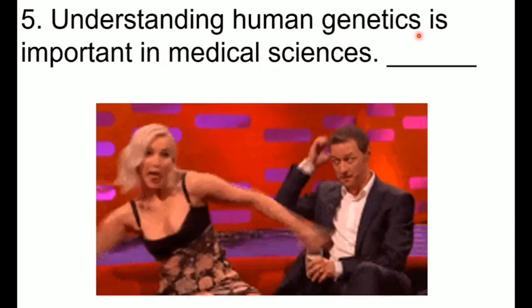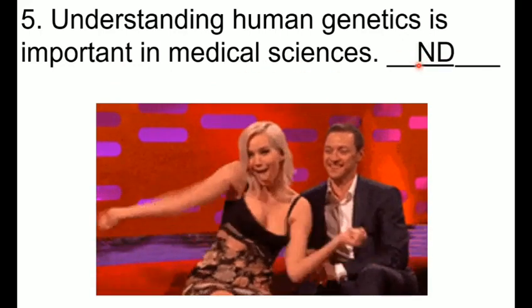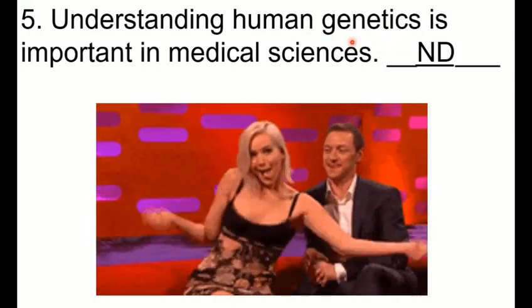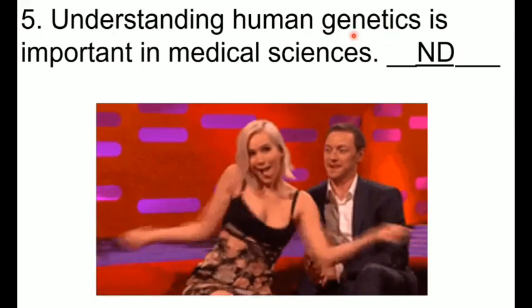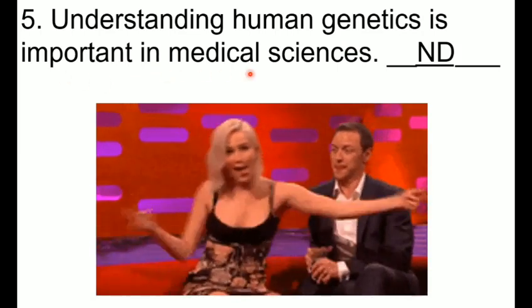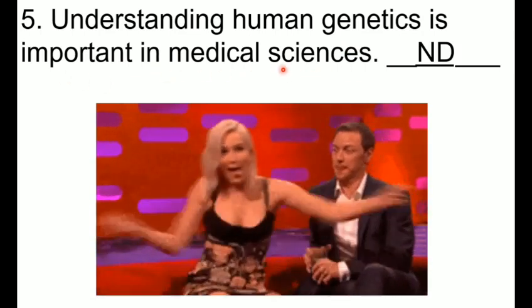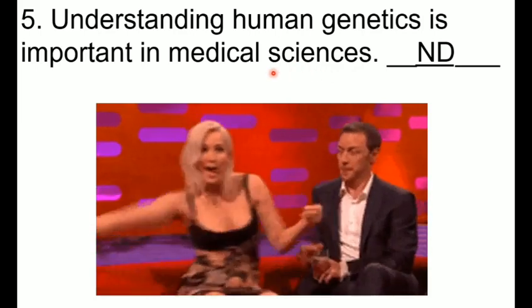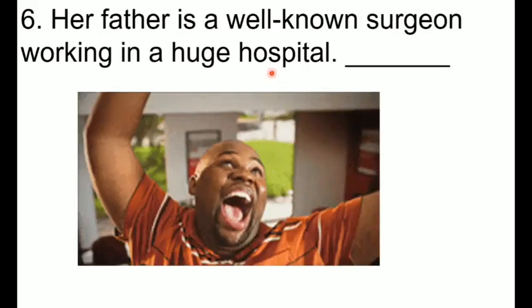Understanding human genetics is important in medical sciences. Alright, the answer here is not a definition. Why? Kasi there is no classification. Understanding human genetics. Hindi binanggit kung anong klaseng classification ito. Dumiretso lang siya sa distinguishing characteristics. So, 2 elements lang. Okay. Kulang siya ng isang element. Yung class. Alright? Number 6.